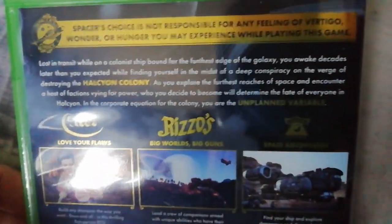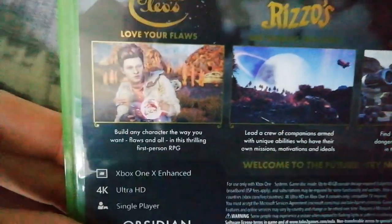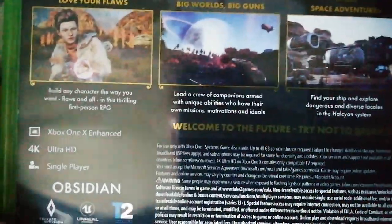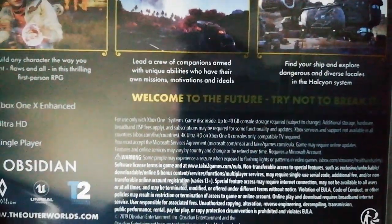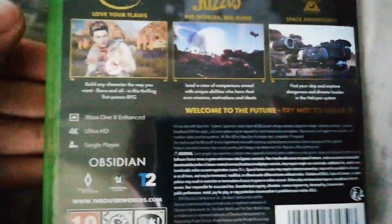And it says all that. If you want to read that, then go ahead. The character customization looks cool as anything in this as well. Up to 40 gig install, but I believe there's like a 28 gig patch or something. But yeah.